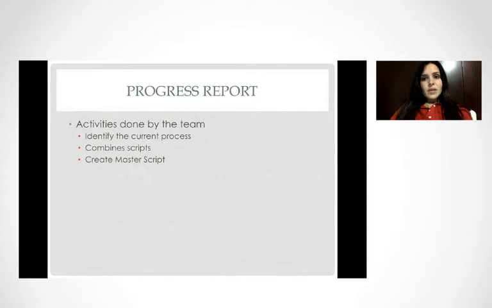So the first step was to see what was similar between the scripts, which we noticed that the first script only created an Excel sheet that was used later on by the 2 other scripts.